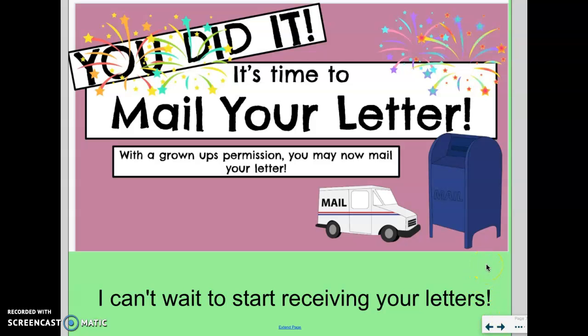And that's it. You did it. It will be time to mail your letter. So with a grown-up's permission, you can ask them how they want you to do this. They might want to drop it off at the post office. You might want to put it in the mailbox, but ask your parents what you should do.